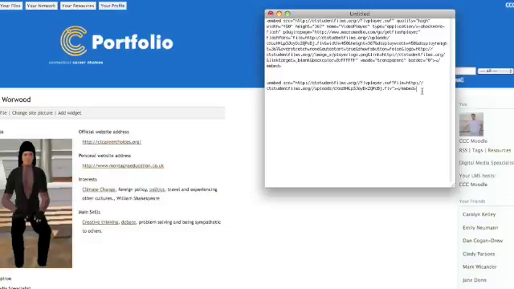I'll just take you through that process very quickly one more time. I'm going to take this first line of embed code all the way up to .swf. We're going to leave those quotation marks. Copy that down here. Then I'm going to find the word file and copy that all the way down to .flv, flash video. Now, don't forget the question mark. Why are we doing this? Put in the question mark, then paste. Then I'm going to add the quotation marks, and then take this last little section of the code just to complete the code. And now I have the code that I can copy and paste into my ePortfolio.